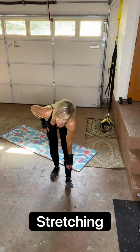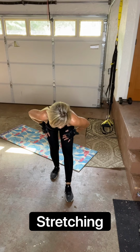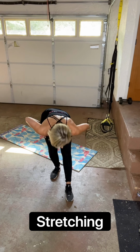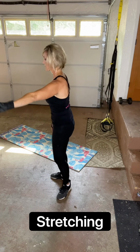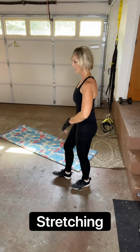If you're able to, move the hand down. If you're able to, grab the ball of the foot. Toes to floor, tip over. Let's stand up. We're gonna do quad stretch. Hang on to a wall if you need it. Maybe I need it today.